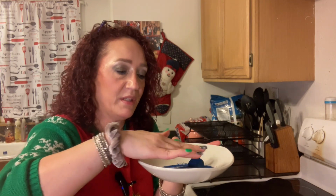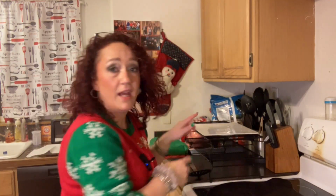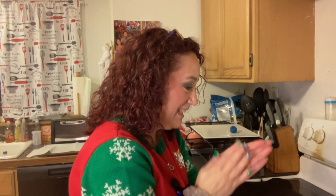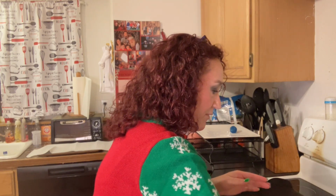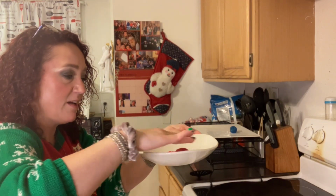I should get a plate to put these on and then I can smush them down. So let me get a plate real quick. I'm just gonna set that right there. So we got blue and then I'm gonna do red. This is gonna be so cool. I'm so excited. I hope it turns out. Getting creative in my old age, you guys, getting creative. I think I'm gonna need more red, definitely. I'm just rolling it around in here to get it nice and coated.